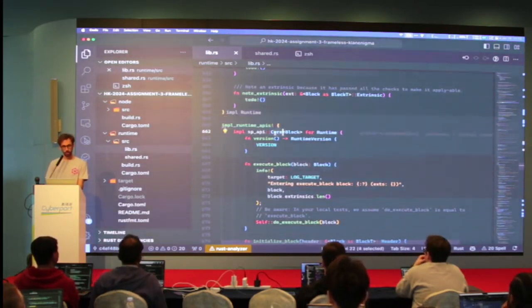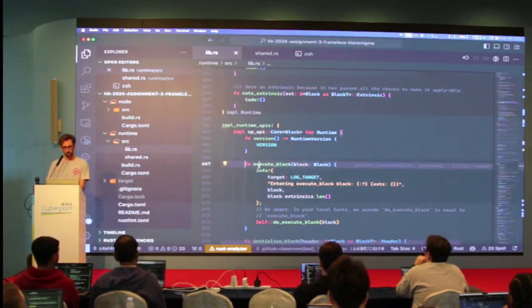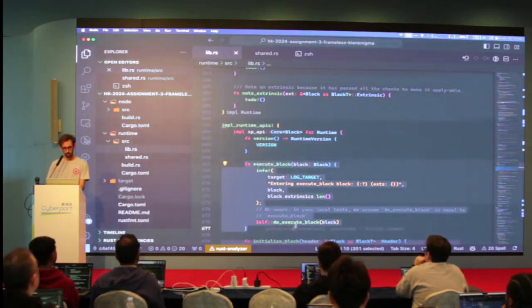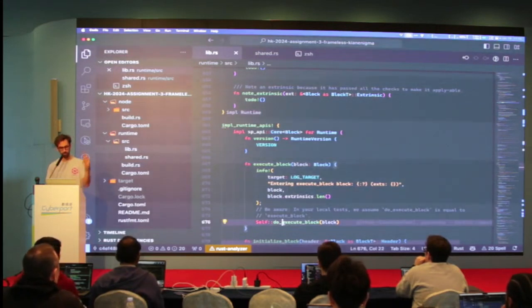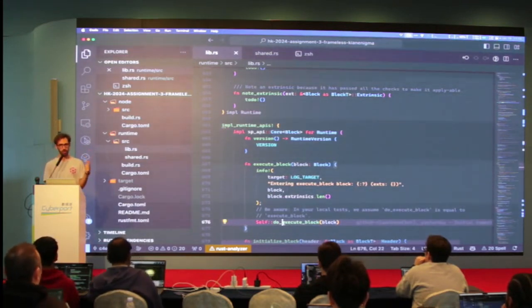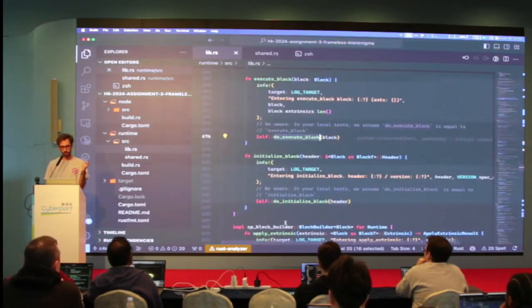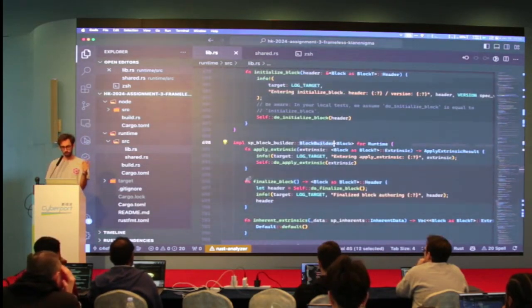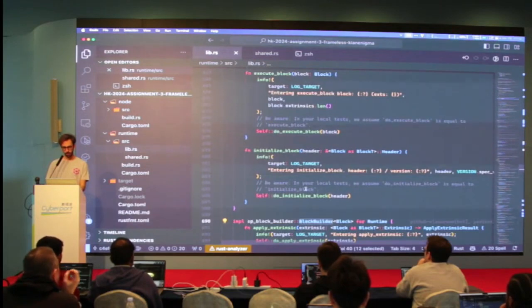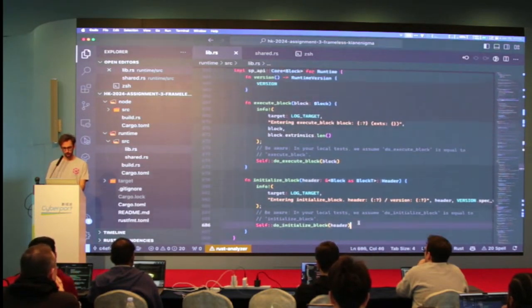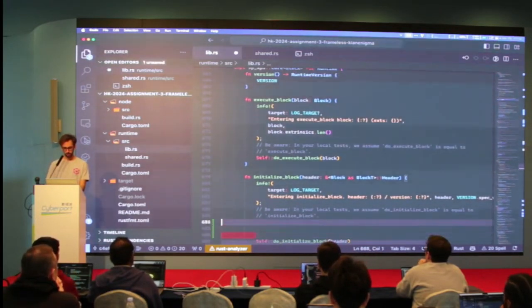This is the core API that we were just looking at, which has the execute block. Inside of this execute block, I'm just forwarding the call for you to this other function called do_execute_block, which you're expected to implement. Although in this case, execute block is actually complete. You need to just complete it for block builder and whatnot. You could also just add your implementation here, just add your code here.